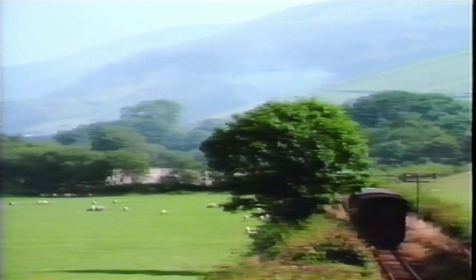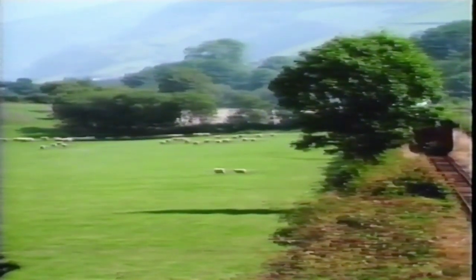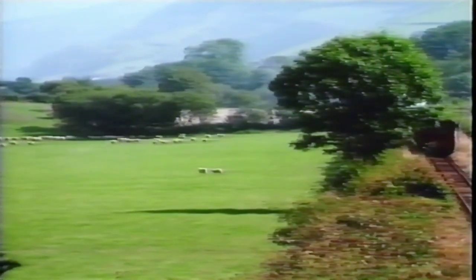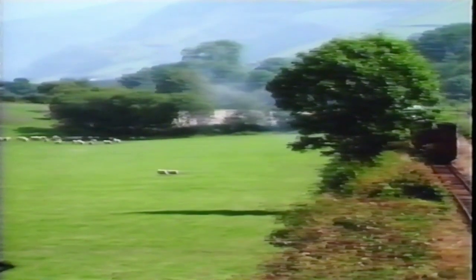One of the problems that we do have on the railway, unfortunately, is the frequent presence of sheep. Lambs force their way through any holes they find in hedges. Invariably, the ewes follow them, and after a while, you'll find that the holes in the hedges get bigger and bigger, and ultimately, you get flocks out on the line. We've always had trouble with sheep, but it wasn't the only problem for the drivers in the old days, was it, Hugh?